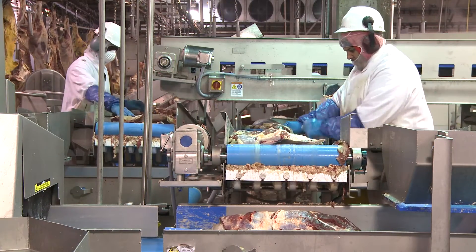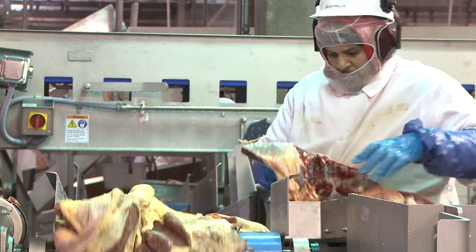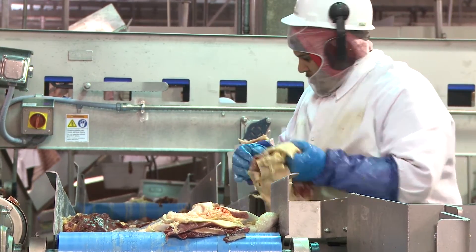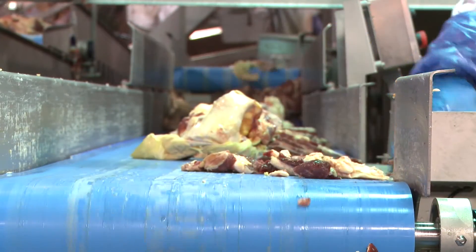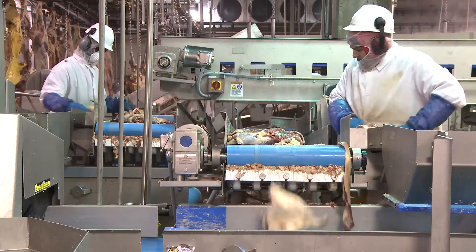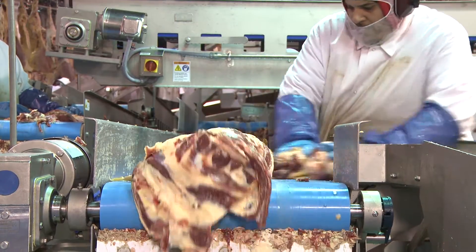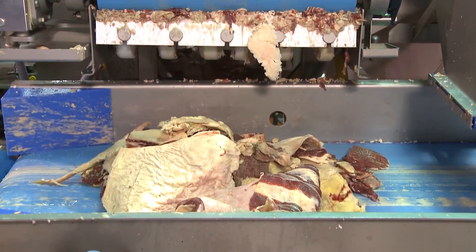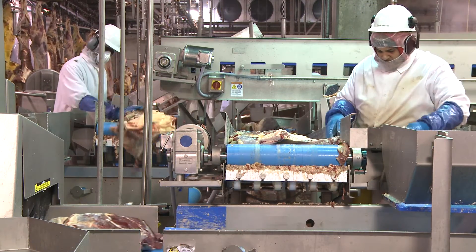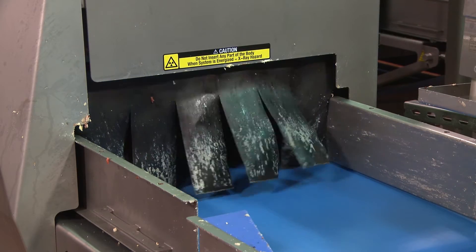The trim management system is split into two pieces that are essentially a mirror image of themselves. A random flow of meat comes from our trim tables, goes onto two different conveyors that stage the meat up, and then pours onto a scale conveyor. The Friesen system accumulates a certain amount of meat to create a clump, and once we hit the clump weight — about 20, 30, or 40 pounds, it's user definable — that clump is sequenced through the Meat Master 2.